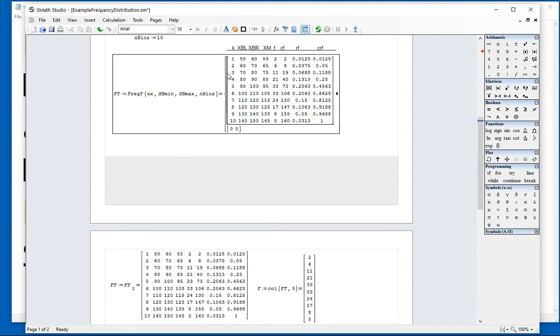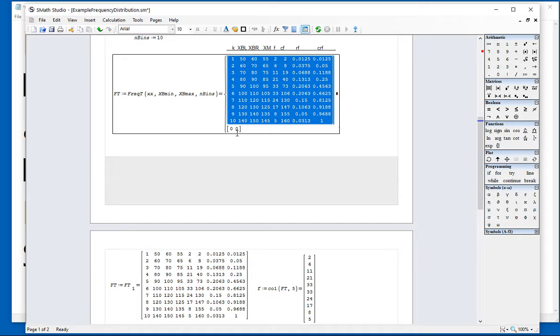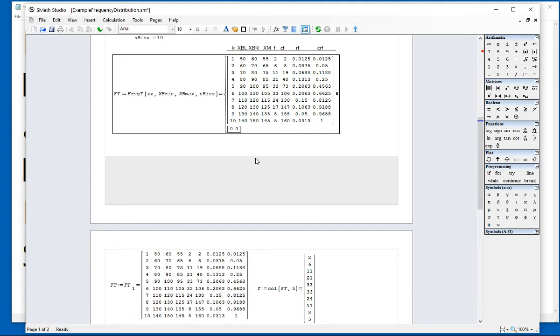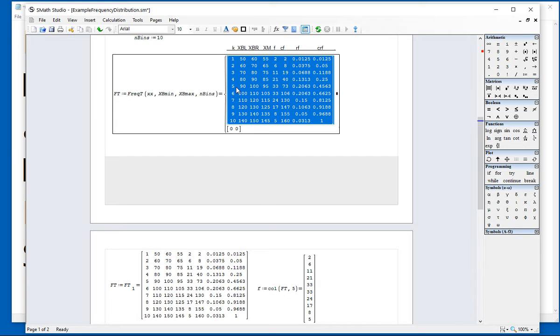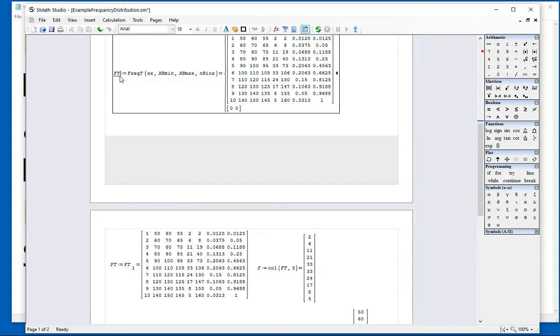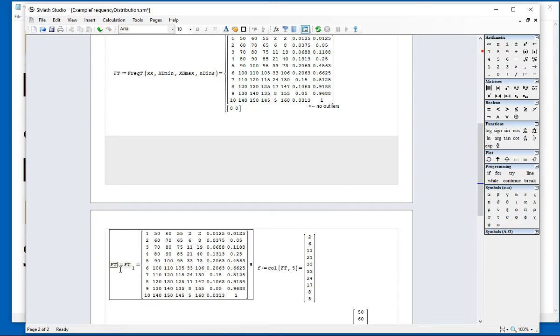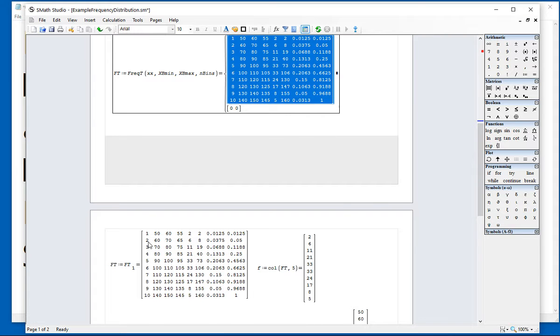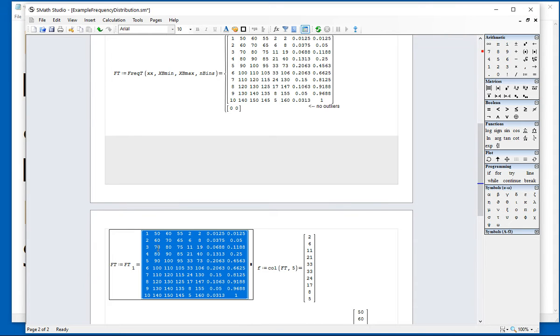Now this result right here contains two elements, the big matrix here and this vector. We're going to extract this matrix by typing the name of the variable that I store the frequency table in, FT, and I'm going to redefine FT as the first element of FT, so that the matrix is stored into FT now.